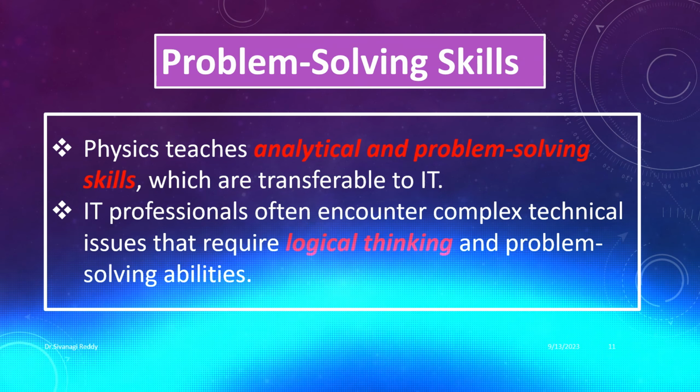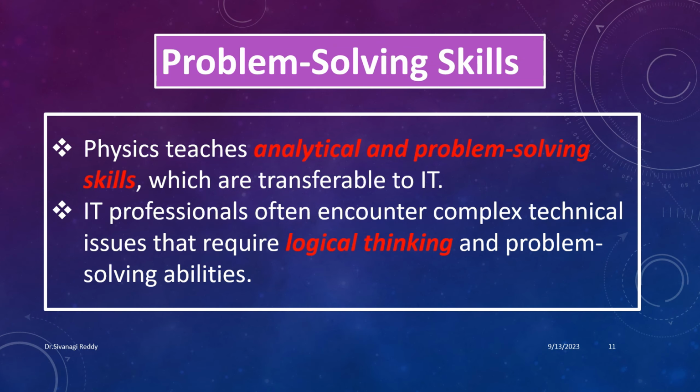Physics teaches, first of all, problem solving skill, because physics is not simply theory. Physics consists of problem solving and hands-on experience. Whenever we are understanding physics and solving problems, we build logical thinking and problem solving abilities, in the lab as well as in theory. As an engineer, the first priority you have to give is problem solving skills. The more problems you solve, the more analytical and problem solving skills you gain. Whatever we learn in physics can be transferable to IT. It means we may not encounter the same problems, but the method and approach we use to solve these physics problems can be applicable in IT.